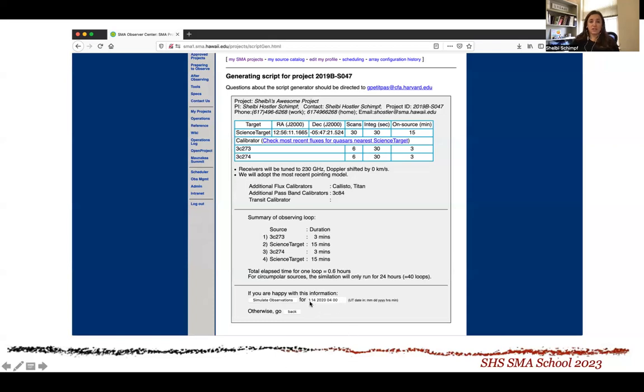You can adjust this timestamp here, but generally just to make sure it's running, the timestamp that's in should work. Unless, like I said, you know that it's going to be a few weeks or maybe even a month or so before your script is observed. Okay, so specify the time you want, and then you can simulate the observation.